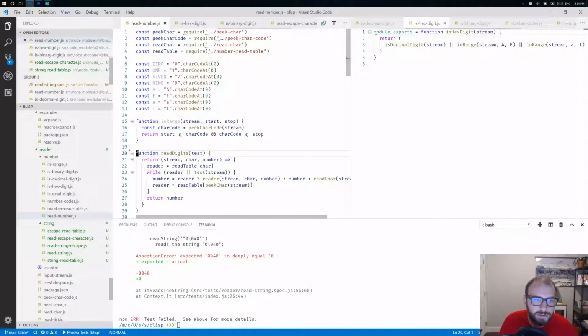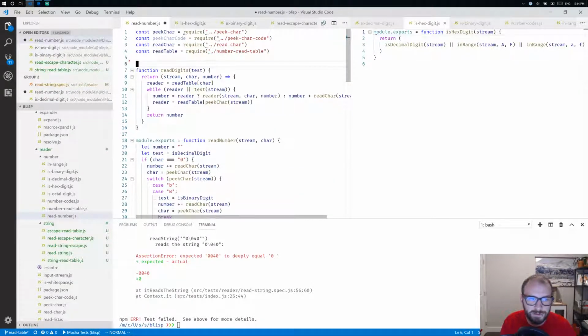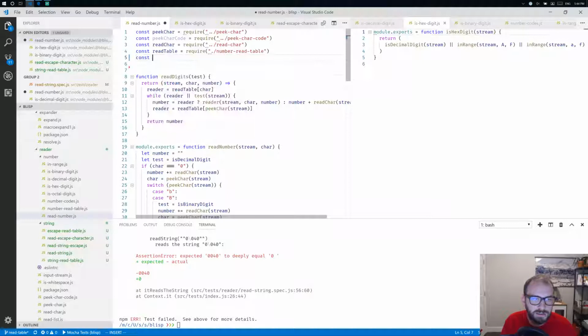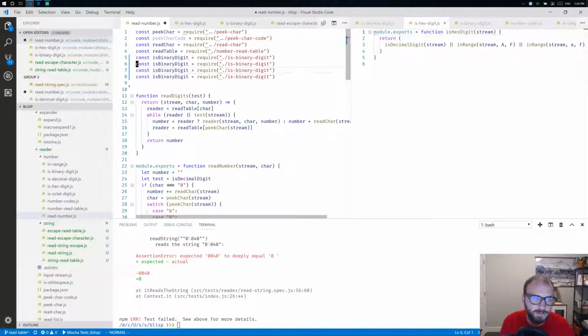All right, so now we need to import those things. At const, it's binary. All right, so we've got binary.